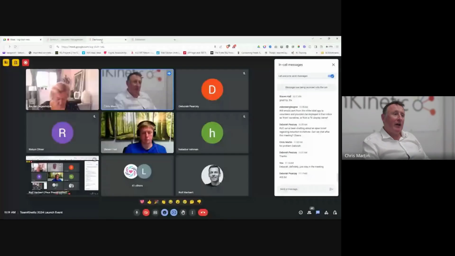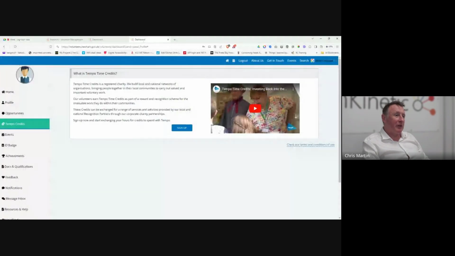And then we discovered the work that Rachel was doing at Tempo, and it was like, oh, this is brilliant. So we were really excited to be able to see where we could link TeamKinetic to Tempo to create a really simple way for volunteers to be rewarded and recognised for the amazing work they do. I'm going to pass over to Rolf, and he's going to very quickly show you how this integration looks within TeamKinetic, how straightforward it is. That's the fundamental thing. It's very, very easy the way we've created this, that volunteers can claim those credits within TeamKinetic for the hours they do, and then exchange them for the amazing offers that Tempo have available.